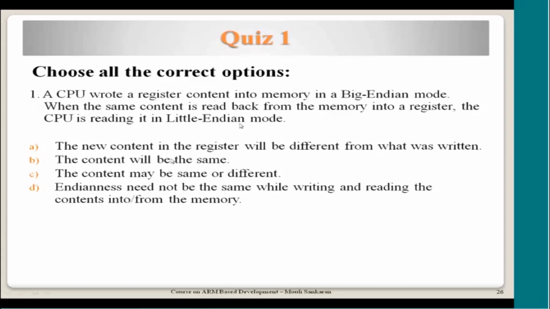Will the new content in the register be different from what was written, the same irrespective of endianness, or may be same or different? The fourth option is that endianness may not be the same while writing and reading the contents. Multiple options could be correct. Think for a while and choose one before seeing the answer.